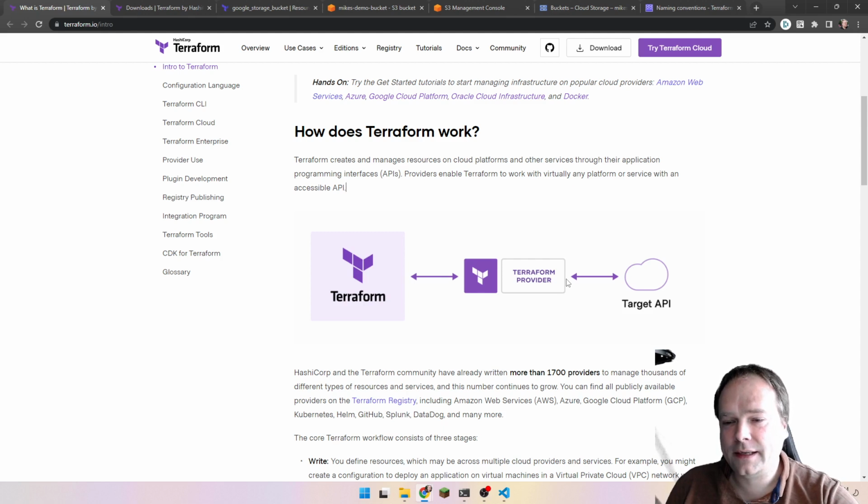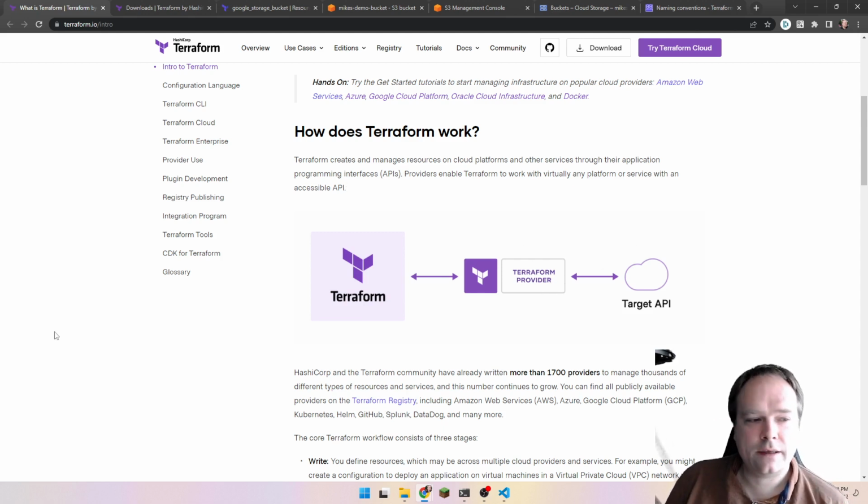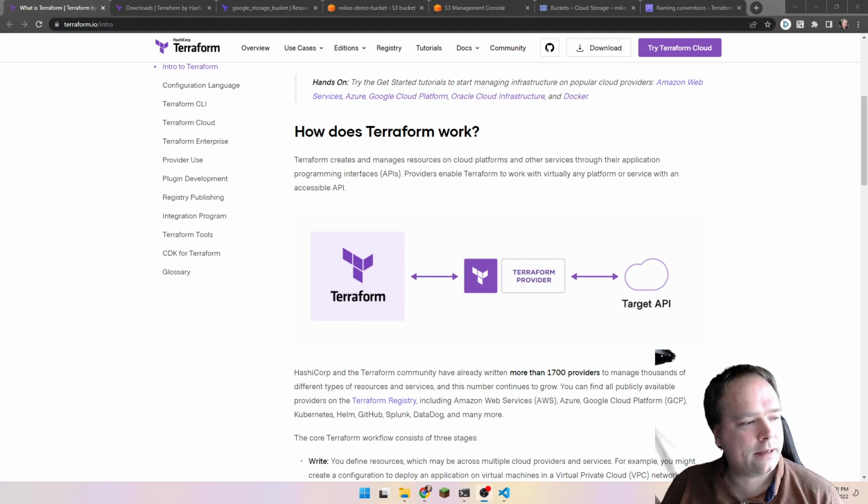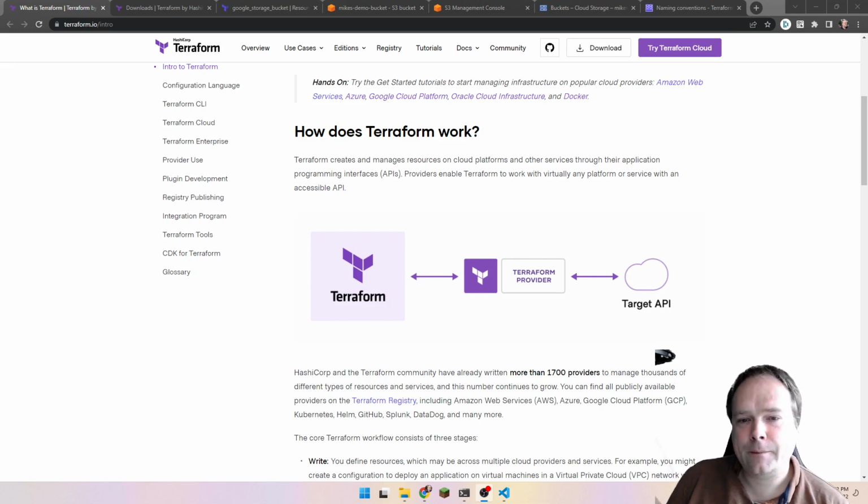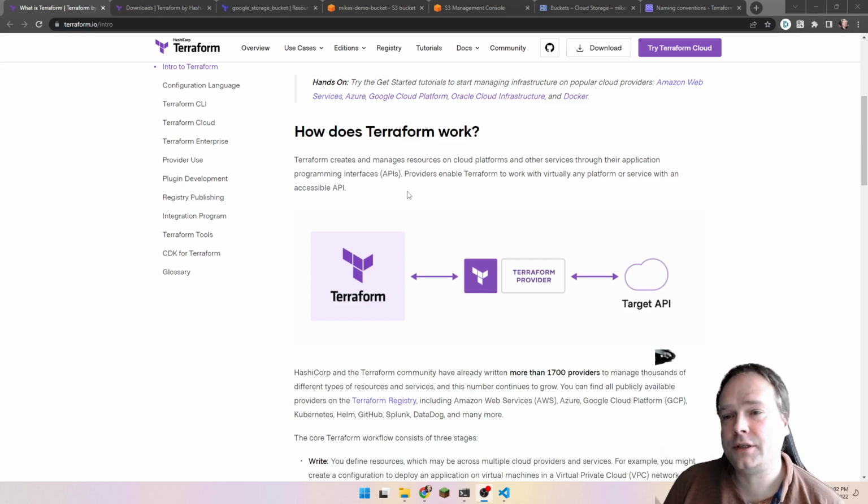So there's a plugin that actually knows how the API to, for instance, AWS or Google Cloud works, and then it will actually call the right API. It will execute the correct API actions in order to get the final state that you decide. So you just write down what kind of final state you want, which resource you want, with which properties, and then the Terraform provider will figure out how to call Google Cloud and create those resources.